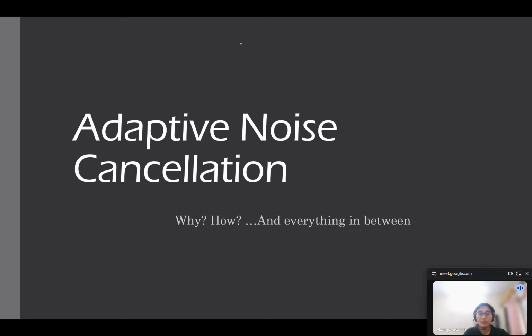Now, when we want to do noise cancellation, there are two ways of doing it. The first being passive noise cancellation, which basically is a form of physical cancellation of noise which uses some sort of padding to physically eliminate any noise that comes from the outside. The second option we have is active noise cancellation, which uses a mic to generate an anti-noise signal which acts as destructive interference and cancels out the noise. Adaptive noise cancellation is just a step up of that.